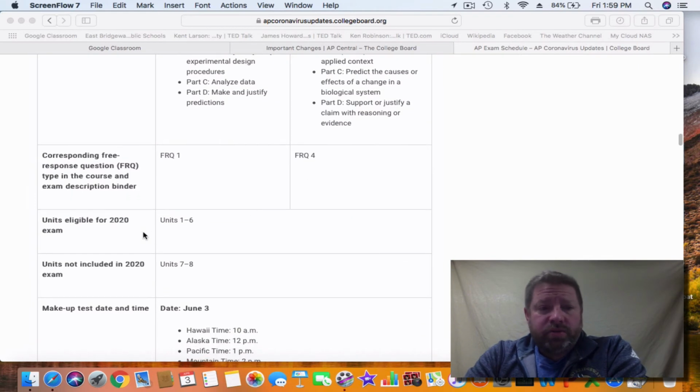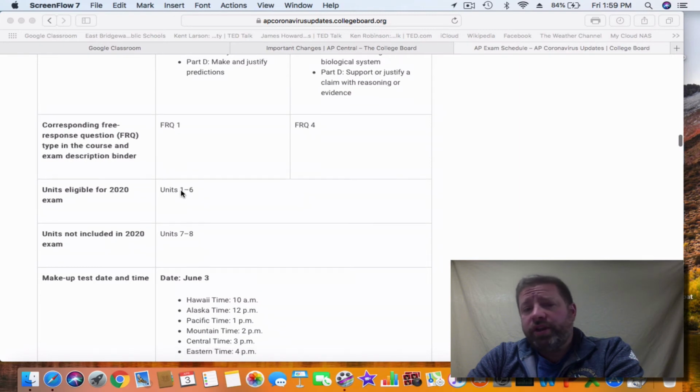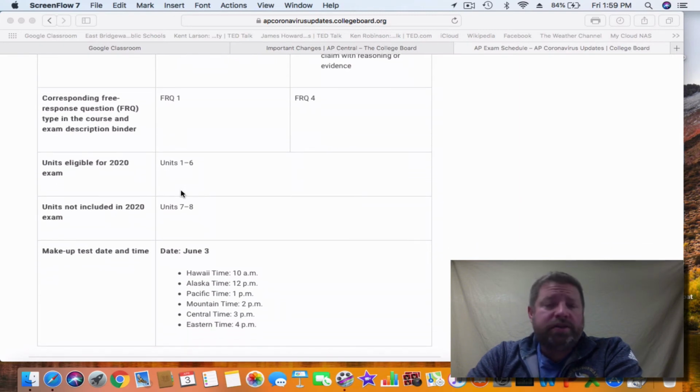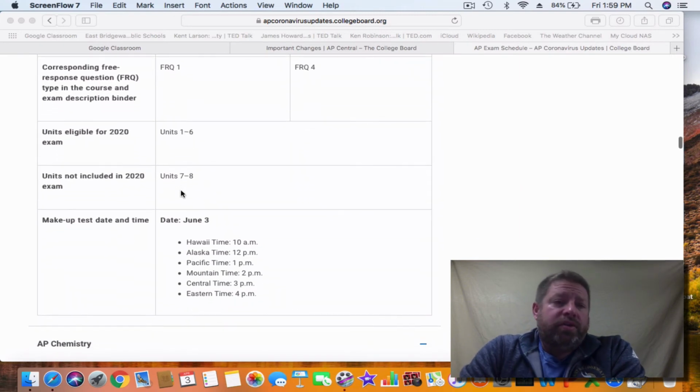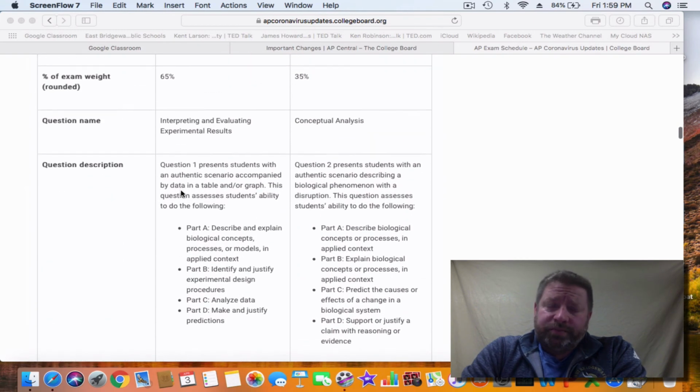A couple things: we're going to be looking at units 1 through 6. It will not include 7 and 8. Ironically, they're posting info on Unit 7. These are the things that I've had you guys watch, so I'm curious why they're still using that particular piece of information. But we'll go back. What I'll do is make a quick presentation about what each unit was and the standards in those units, and then we can have a conversation about which ones you want to go over.